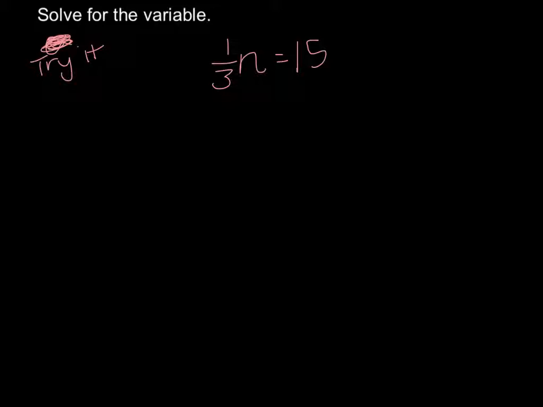Okay, so I'm going to go ahead and do division here because we have our coefficient. So I'm going to divide by 1/3. Now this looks kind of weird, but what I'm going to do is take these, they cancel out, and this equals n. Then I have 15 divided by 1/3. I'm going to rewrite this and watch this. 15 divided by 1/3, 15 over 1, keep, switch, flip. Then I just have 15 times 3 over 1. 15 times 3 is 45. So n equals 45. Okay. That's one way to solve it.